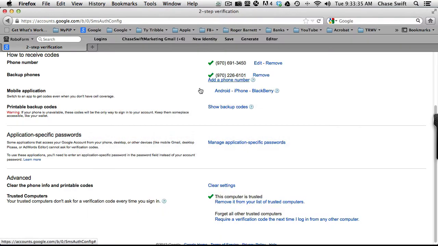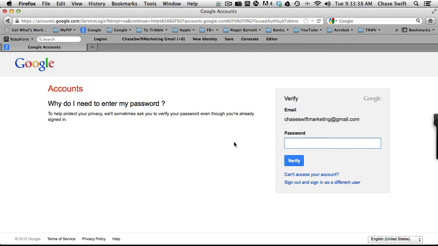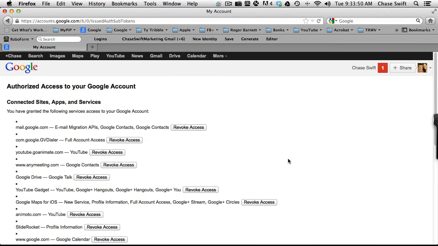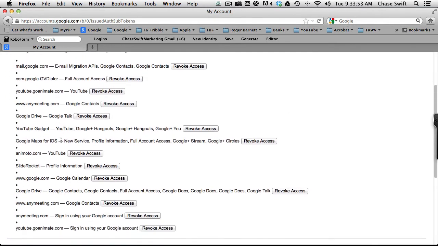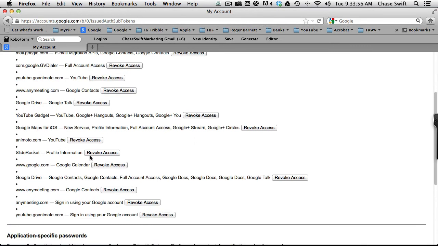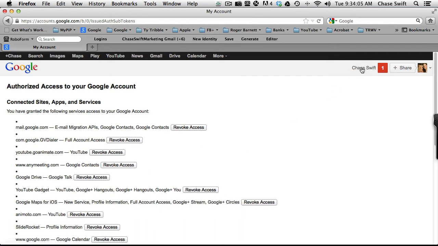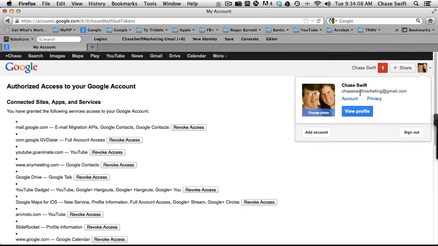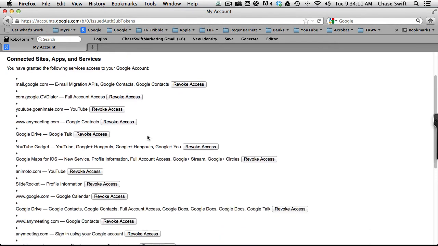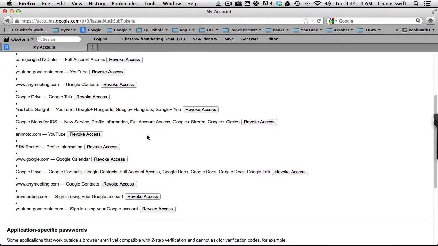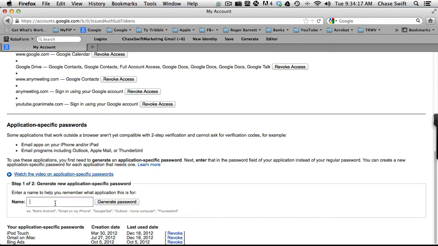So again, let me just show you that. You can manage these and create new ones. It also wants you to verify your password again, which I know by heart. Okay. So you need to verify yourself. Okay. Now you'll see there are a lot of different programs that are accessing as me. Okay. Actually, I'm in a different account than the one I was just teaching you about or showing you, because this one I don't have set up for Snagit. Okay, but basically what I would do is just do this.